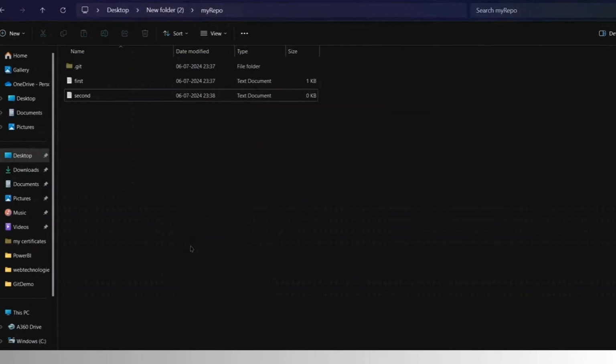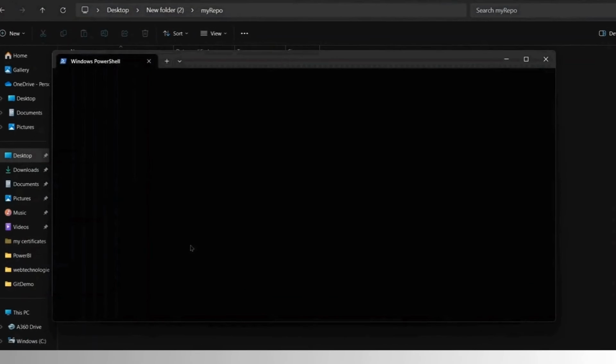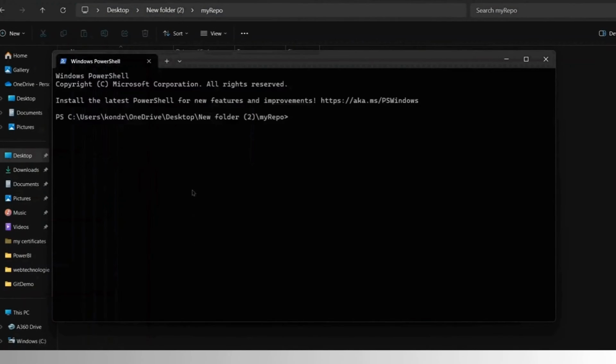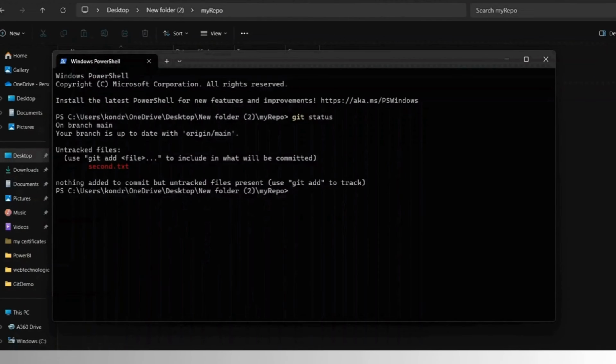So if I open this file location in my terminal and execute git status, it shows an untracked file because we have created a file in our workspace, but we haven't added it to the staging area. So we need to do that first. Since we have only one file here, that is second.txt, it is enough to type second.txt.